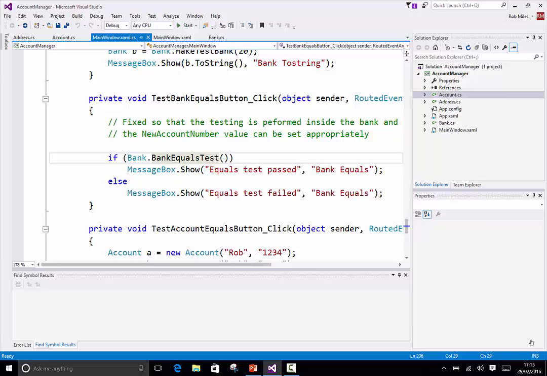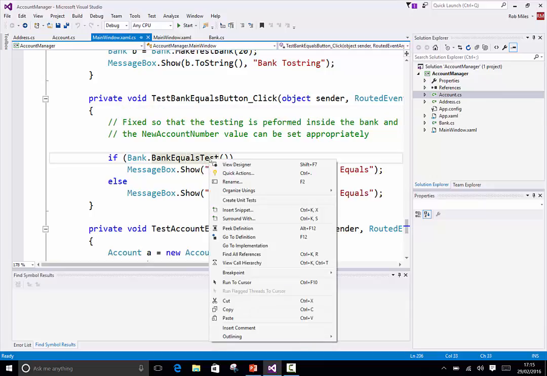We had some issues in the lab when you try to compare two banks for equality, because the account number that you use to make new accounts is static. It's pretty much impossible to make two accounts with the same number, which is good. It's what you want, but it kind of stops our testing process. And when you're hit with these kinds of problems, you do what I did, which is that you take the testing behavior into the class so you can fiddle around in the engine room.